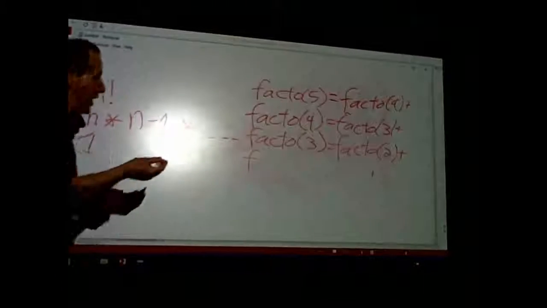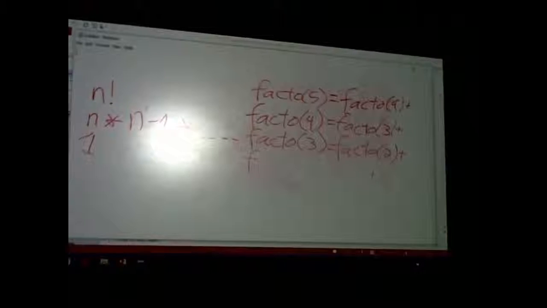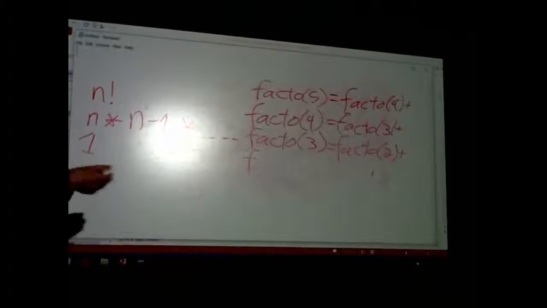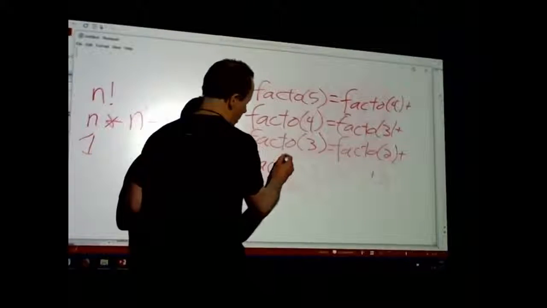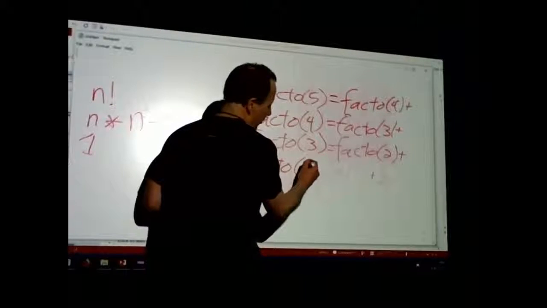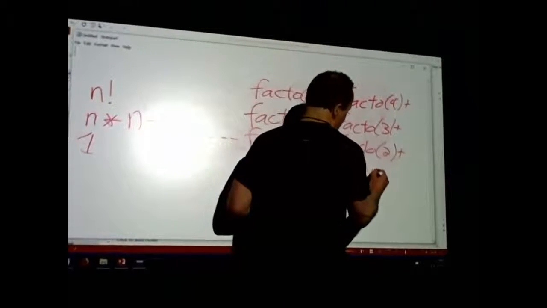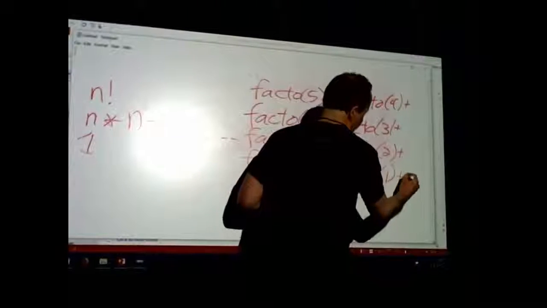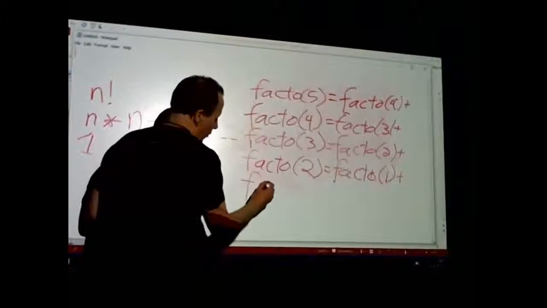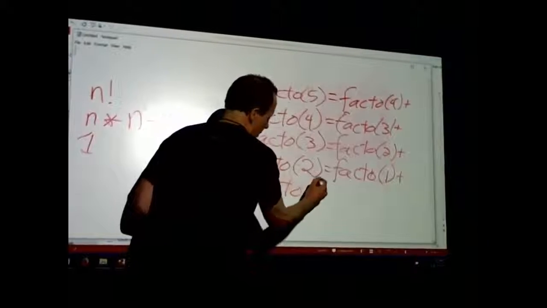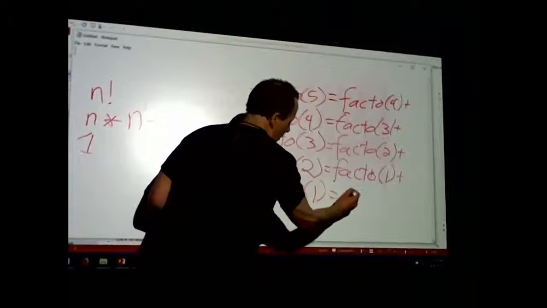Well, they're the name of the recursive algorithm that we already saw to do factorial, but it has no meaning in Java. Facto 2, facto 1, plus, and then facto 1.